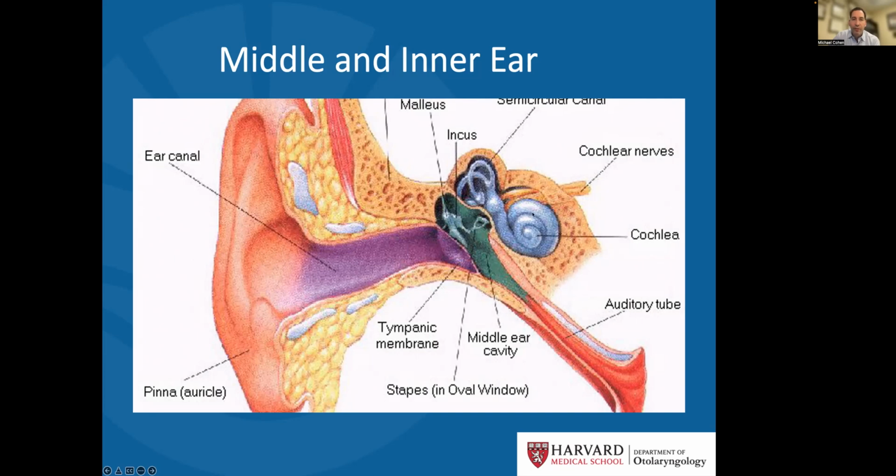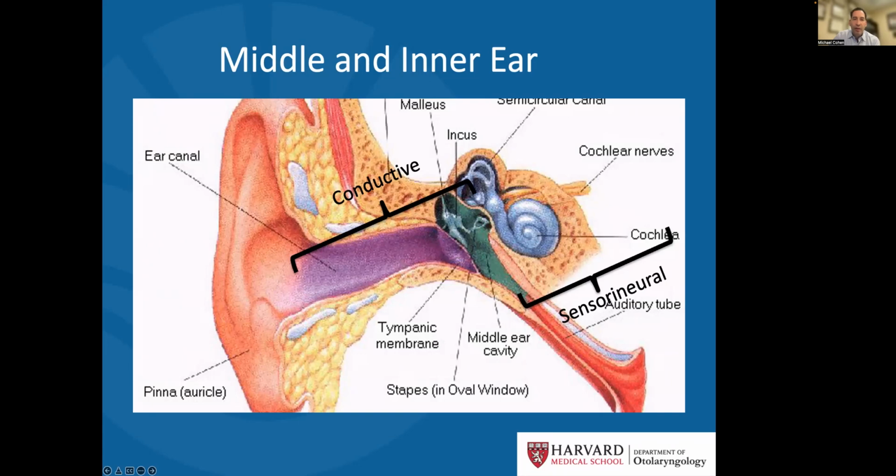And the cochlea takes vibrations from the fluid inside its duct, and those vibrations are transmitted into a nerve signal that goes directly to the brain through this nerve called the cochlear nerve. And so when we have hearing loss, it can happen in two main ways. The first is if the hearing is being blocked any way in this pathway leading up to the cochlea.